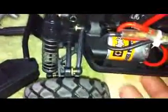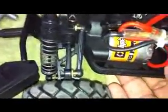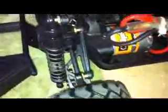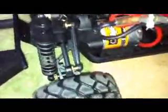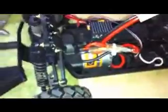Plastic, a lot of plastic here. Drive shafts seem to be good. Absolutely not much of a problem. It looks nice and drives well. It can be upgraded. There are a lot of upgrade options for the Mini Recon, which is pretty much a lot of metal, so if you want to upgrade it at a later point of time for a good amount of bashing, then you can go ahead and do that.